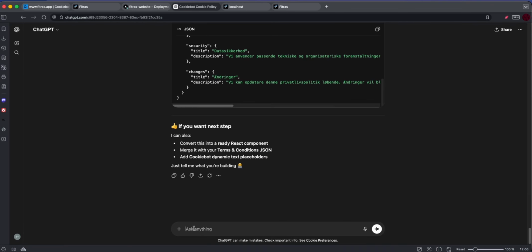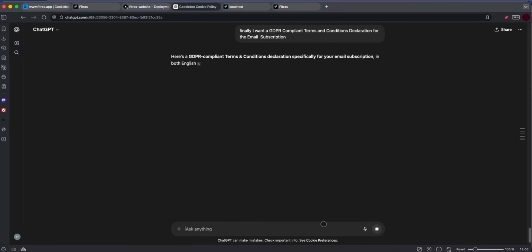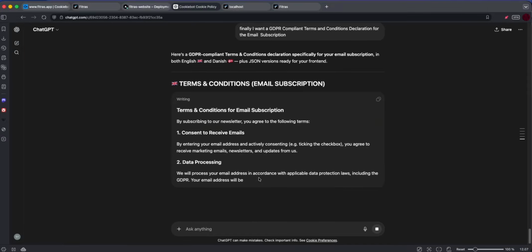Good. And then finally, I want a GDPR compliant terms and conditions declaration for the subscription, for the email subscription. Good. Perfect.